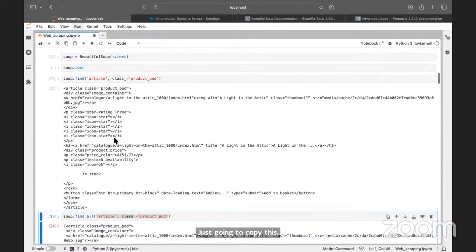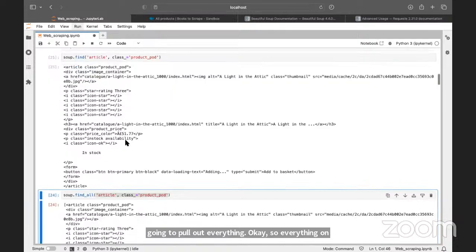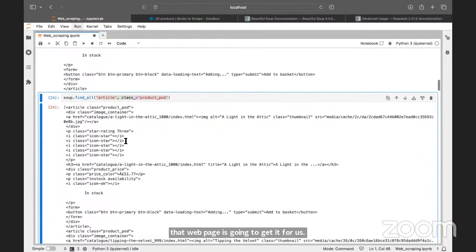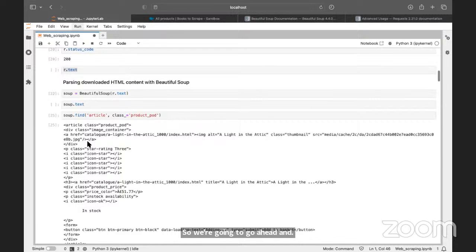Find will give us the very first tag that it identifies that satisfies this requirement, the very first tag it sees in our HTML tree. But find_all is literally going to pull out everything on that web page. So we're going to go ahead and use find_all because that's what we want.